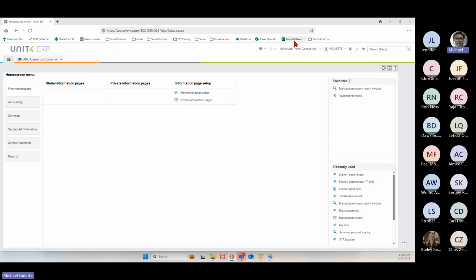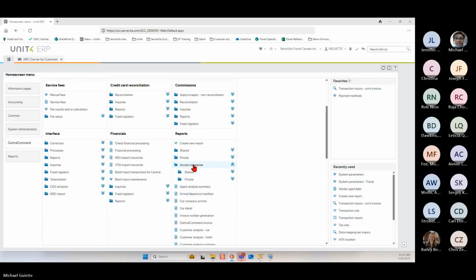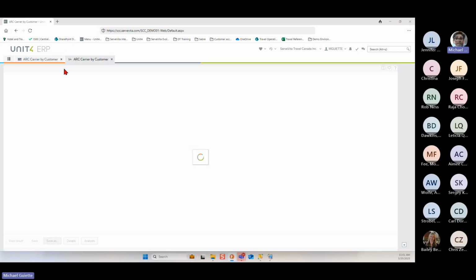If I'm in my Canadian client now, and I go to Central Command, into reports, across companies, shared, global reports, now I have that same report that I've created for carriers by customer. I can now use it not only in the US client, but I can use it in the Canadian client, my SA client as well.